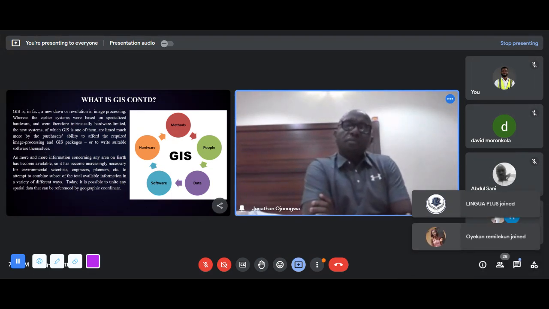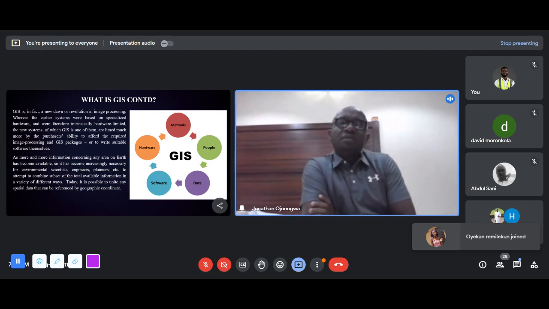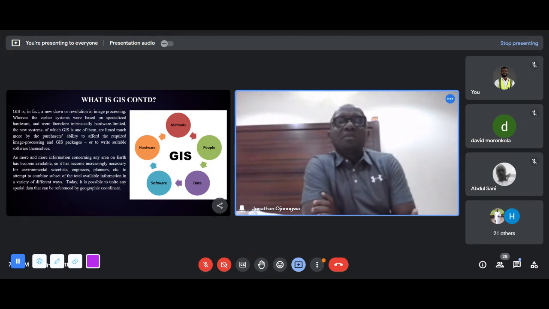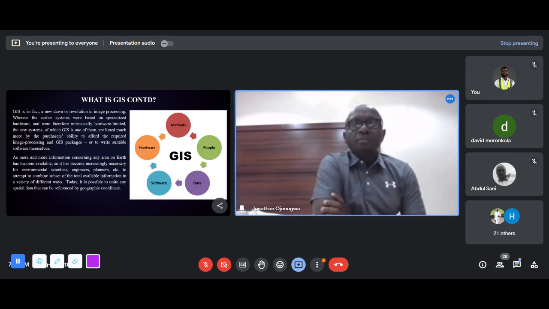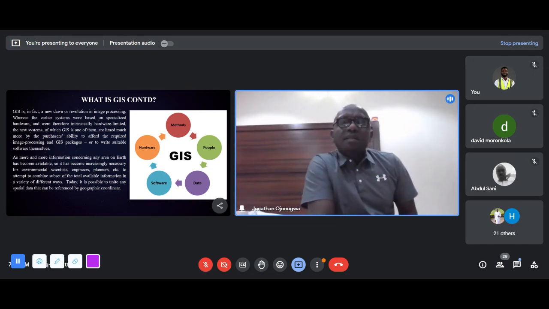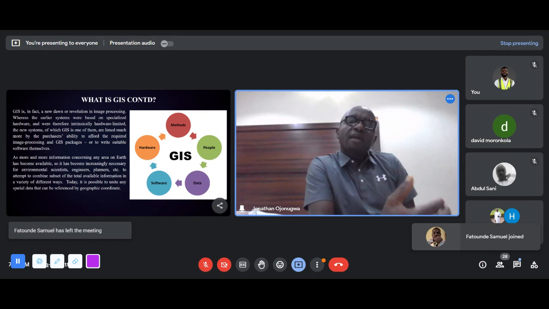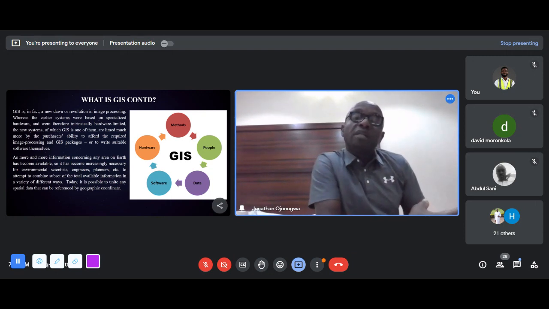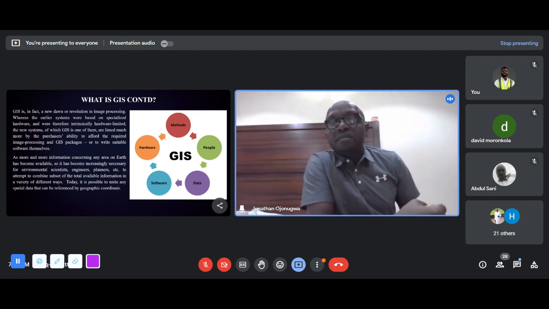Now, in relation to election management, what are the procedures and approach, and how can an election manager use this GIS? Most of us have been following the trend since last year in the course of the planning of election in Nigeria. There are some states that have additional polling units. The planning of election management in the Niger Delta is different from the planning of election management in the northern part of the country.